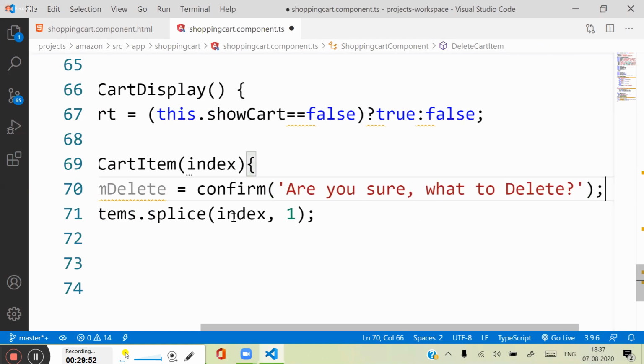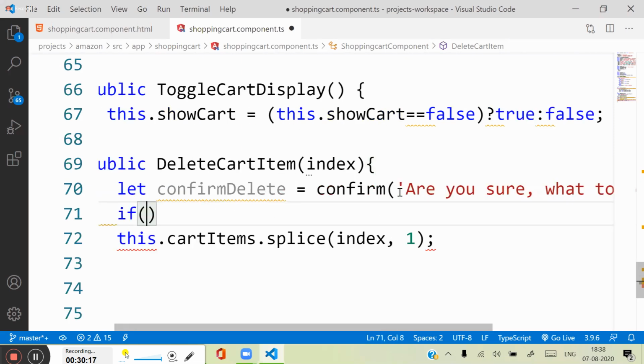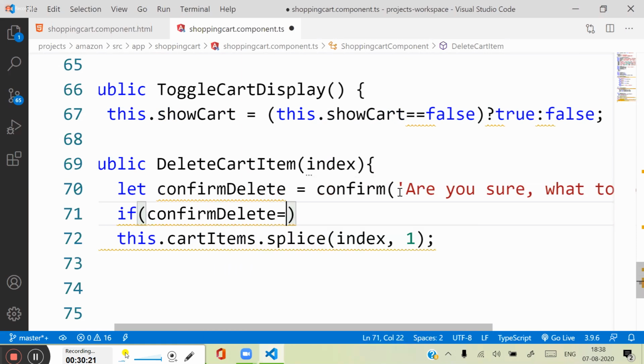And you know that the JavaScript confirm box will return yes or no. On yes, it will return true. On no, it will return false. That means confirm delete is a variable which gets the value from the confirm box. The confirm box is a JavaScript box which returns a Boolean value. That means if confirm delete is true, they selected yes.